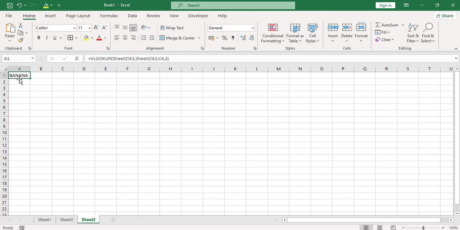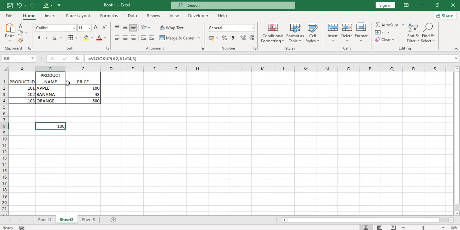Now, let me show you some common errors that you can make while using VLOOKUP. Now, the lookup value must be in the first column. The value that you are looking for, or the value that you are making reference to, should always be in the first column. So let's say in this particular range the product ID is in this column, the D column, and you use VLOOKUP, it will not work. It will give you an error. So make sure the value that you are looking for, the search criteria, is in the first column, not necessarily column A, but the first column of the range, and the rest of the data will follow.